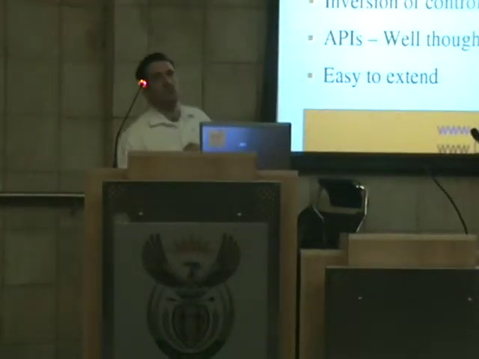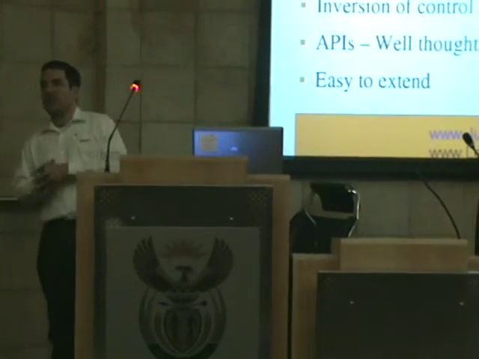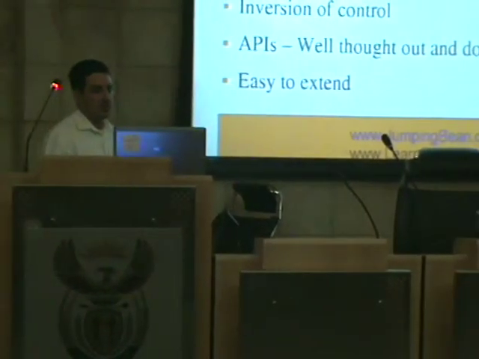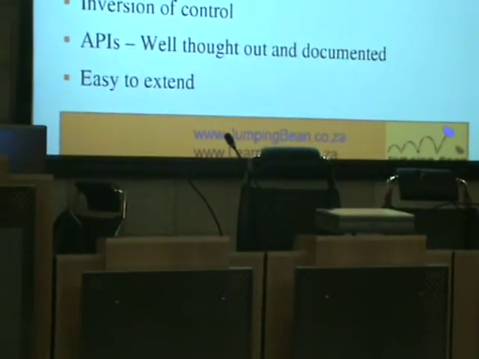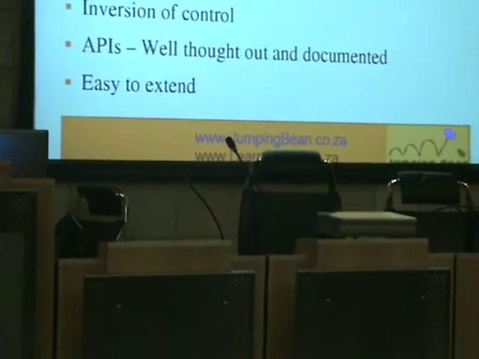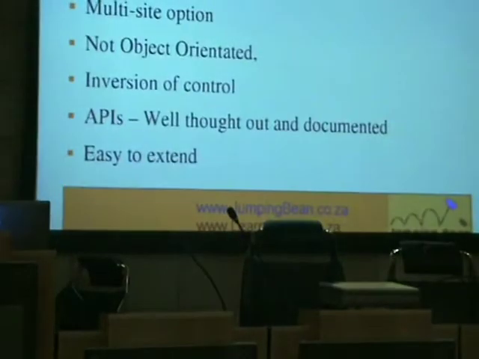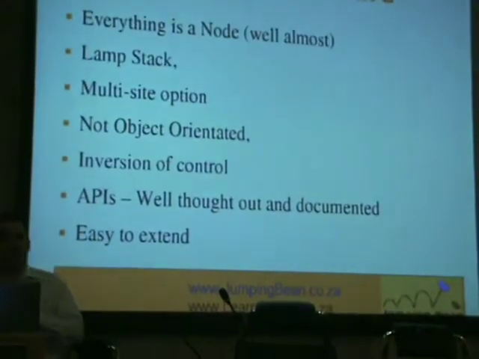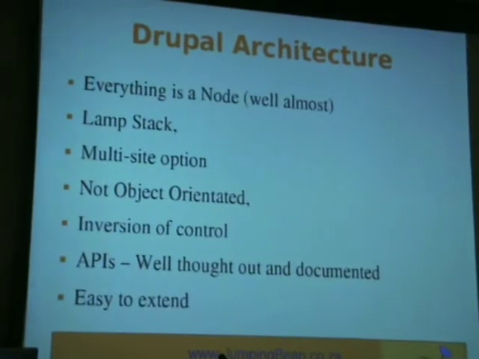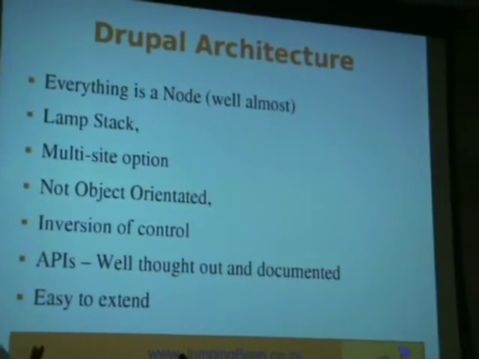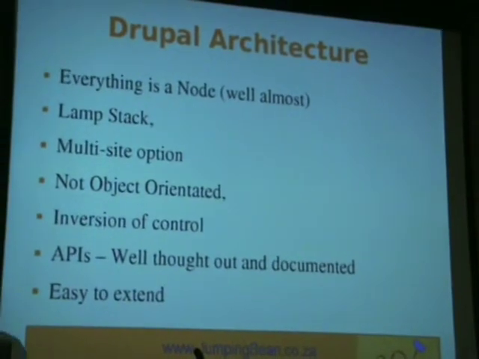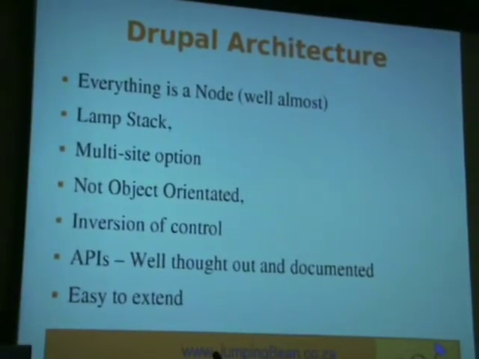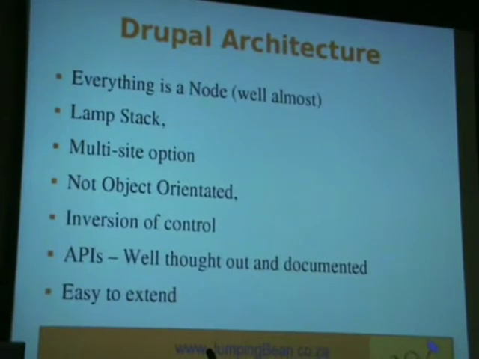Okay, so Drupal, if this is getting more to the development side of Drupal, everything is a node. So it's semi-object orientated in the sense that all your content types derive from a node, and then you can say, okay, it's a node, so it has to have a subject and a body, but you also want to add, it must have a province, a date timestamp, or belong to some kind of category that you want to select from a list. So you will then extend the node types by writing Drupal modules to do that.